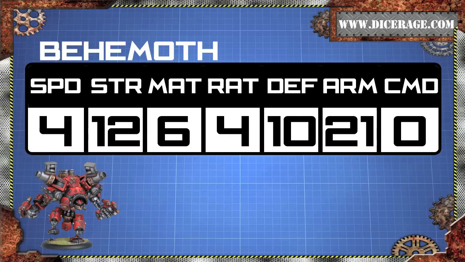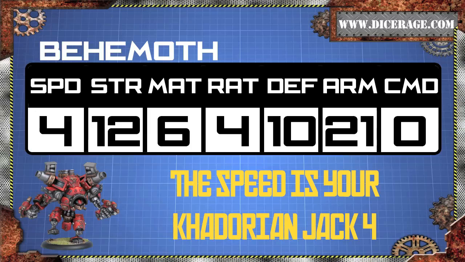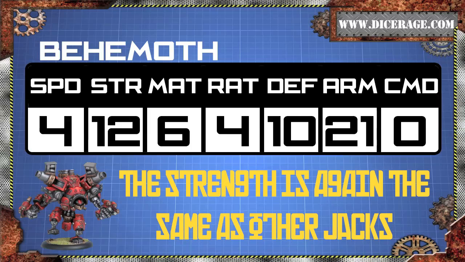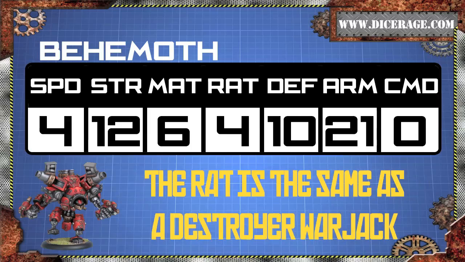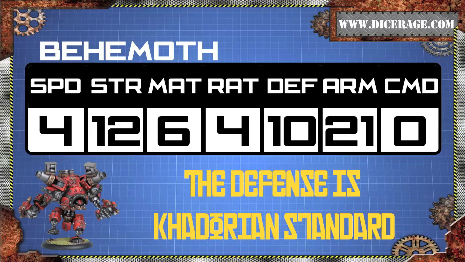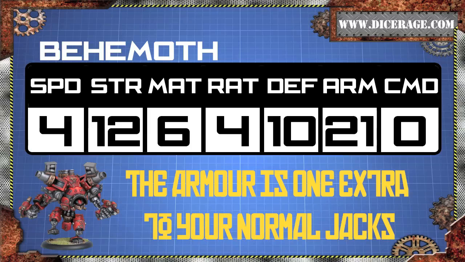He has a speed of 4, strength 12, MAT 6, RAT 4, defense 10, armor 21 and a command of 0. The speed is your normal speed you're used to with KHADORian jacks. The strength is again the same strength as most KHADORian jacks also. The MAT, as you know, is like most of the other jacks as well. It is quite up there. The RAT of this thing is the same as a Destroyer, and the defense is going to be 10, so it's KHADORian standard. And he has an armor of 21, so that's one more than the standard KHADORian heavy jack.